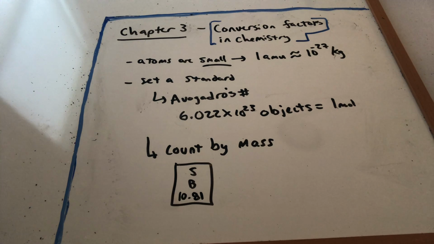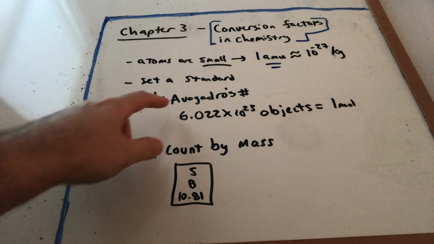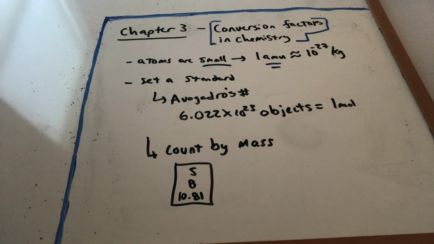So it's really hard for us to actually measure individual atoms, even individual molecules. It's hard to see their mass. It's hard to even pick them out from a grouping of atoms and molecules. So what we have to do is set a standard. And we're going to do this math in the background that allows us to bring things up from small and make them bigger. And what allows us to do that is what's known as Avogadro's number.